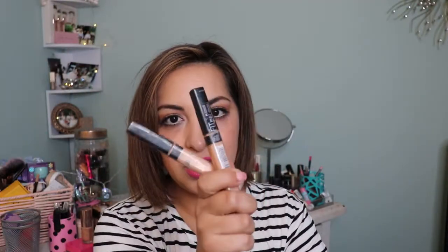The Maybelline Fit Me Concealer — I have two shades, I really tried them. I had heard such great things, and the Maybelline Fit Me Foundation is one of my favorites, so I thought these would be amazing. They're not terrible, they're just fine. I use them for a no-makeup gym run where I just want a little coverage of darkness under my eyes — just to get through the product because I don't want to throw it away.